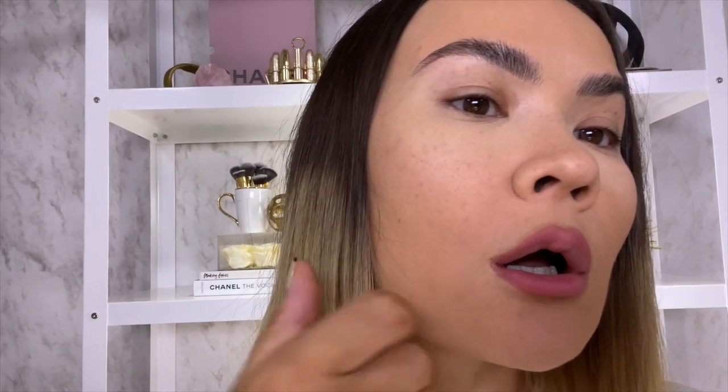Face base is looking very on-camera friendly. I see it in my monitor. Shall we do a little iPhone test? Let's do it. All right, this is what the skin is looking like up close. Pretty nice, huh? Not bad at all. The under eye is looking so vibrant and bright, girl. Wow, those pores? What pores?